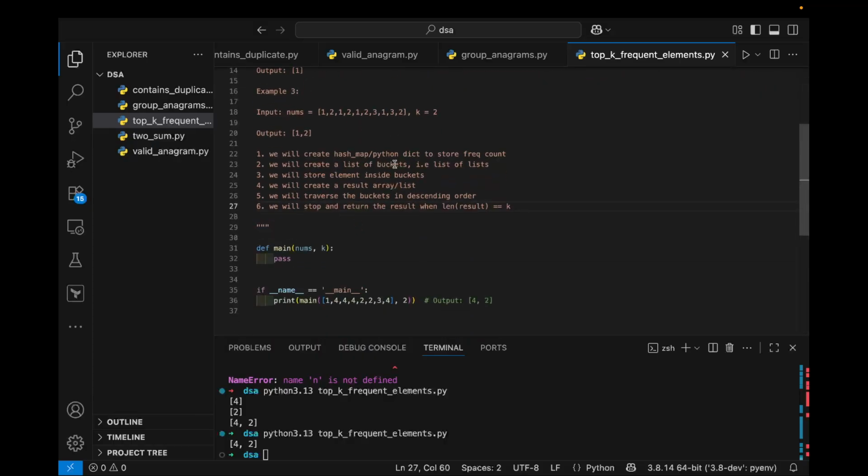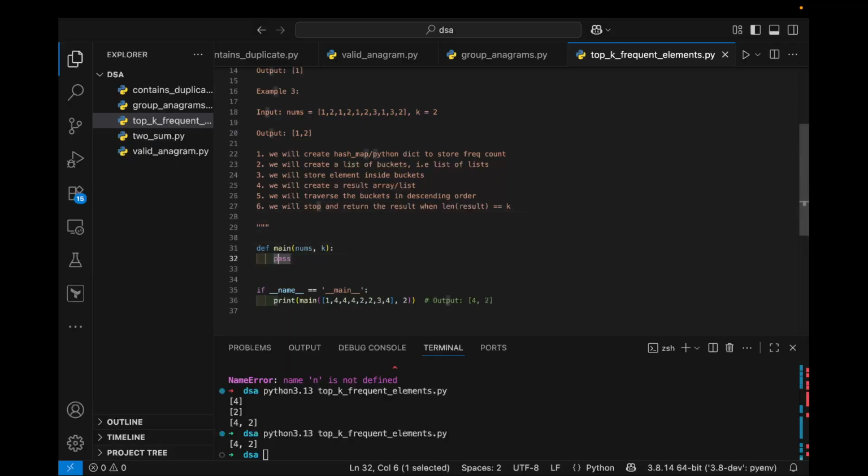After that, we will create a list of buckets, which means a list of blank lists. Then we will store elements inside each list. Then we will create another list called result. We will traverse all these buckets and push the elements inside the final result. So let's see how we can do it, right?